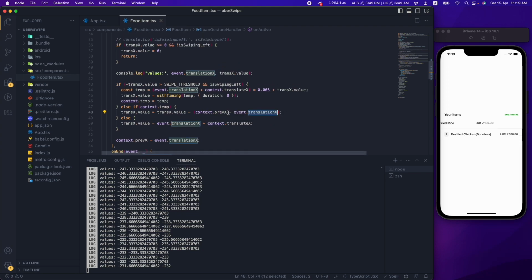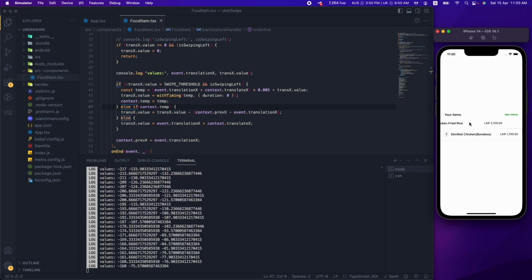We are already storing this previous x value, so this is the difference, right? How much we have swiped left or right. I'm going to reduce that value from trans x, because this condition will trigger only when we go to the right.